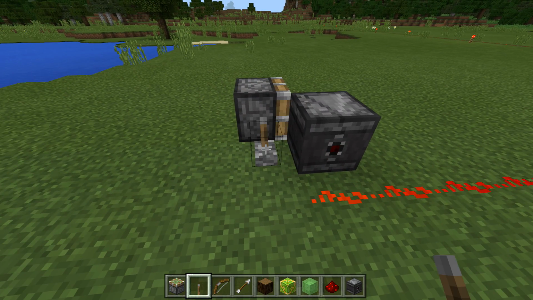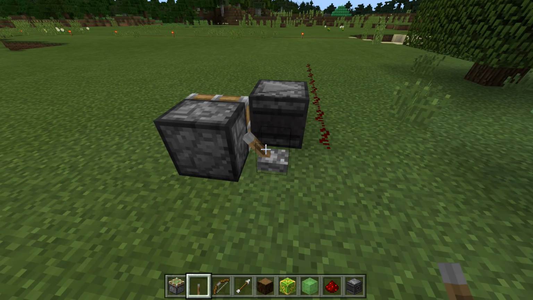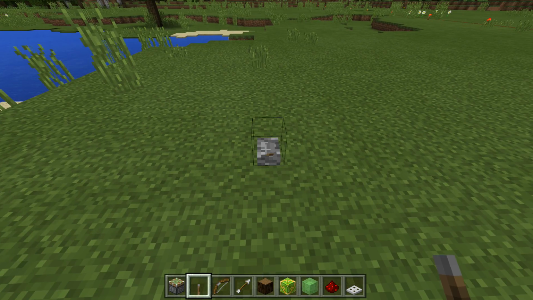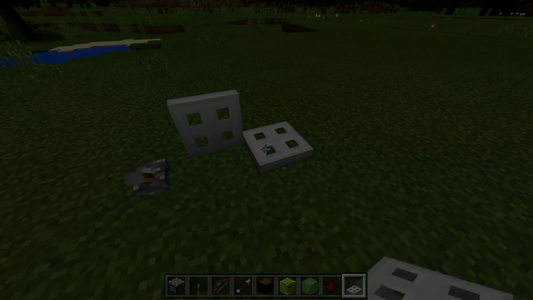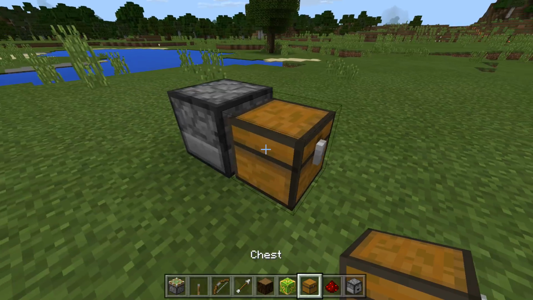Pressure plates will now require that a mob or player stands on top of them. Previously they could sometimes activate when they were standing next to them. And trapdoors will now open if you place them right next to an active power source. Comparators have been fixed so they now test for all valid power sources, and they will no longer trigger a short pulse when you place them next to a detector rail with a minecart on top of it.